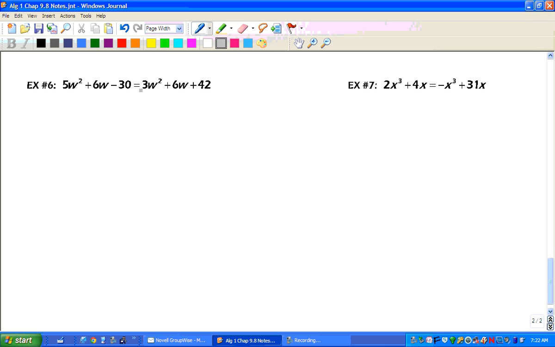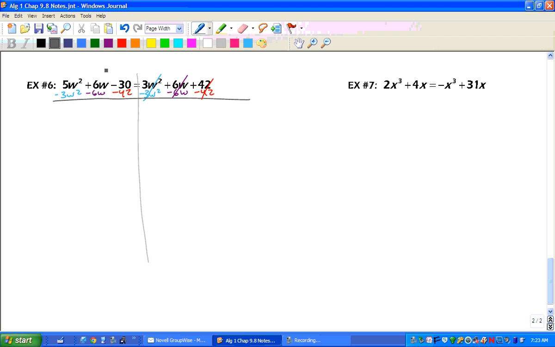Okay, let's spend some time on these hard ones right now. So, we need to look at the leading coefficients. They need to be positive. Okay, so if I'm going to move one of them to make sure it stays positive, which one should I move? It should be the 3w squared. Okay, so if I'm moving the 3w squared, this whole side should cancel out. So if I'm going to cancel that whole side out, I also need to move the 6w, so those cancel out, and I also need to move the 42.